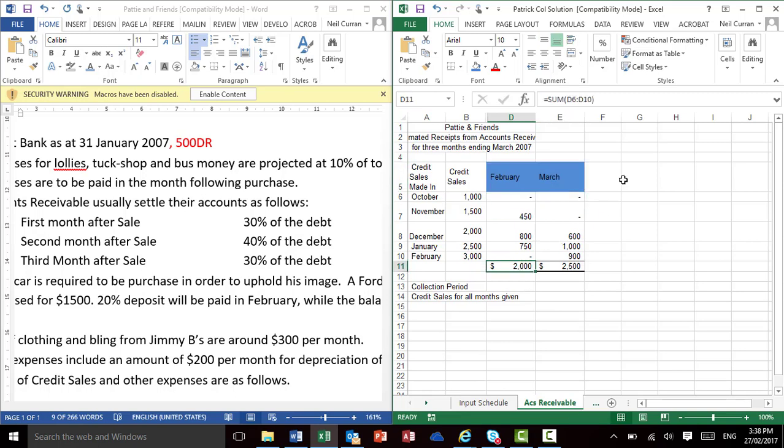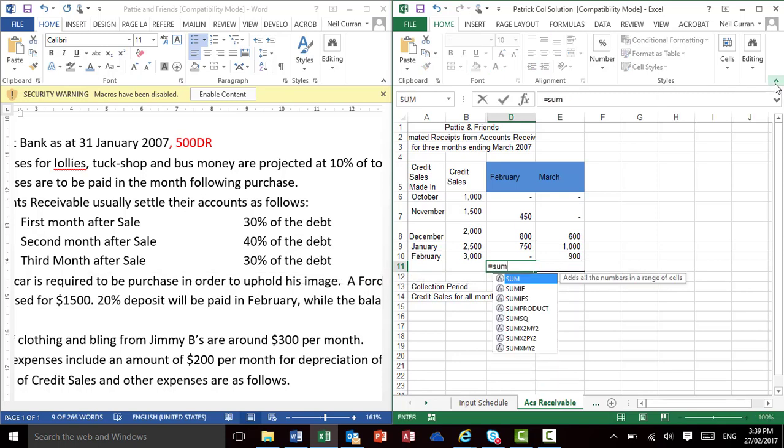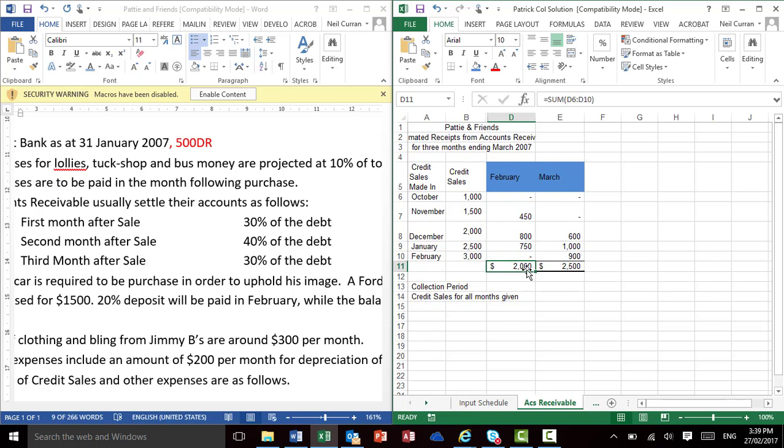Okay, the next thing, auto sum, just auto sum it up. Okay, easiest way to do that is to use the auto sum function key, or to actually type in the formula itself. Always remember to go from the first month and drag it down always into the last cell, and then close your brackets and then drag that across.